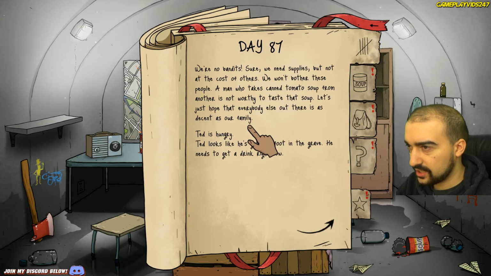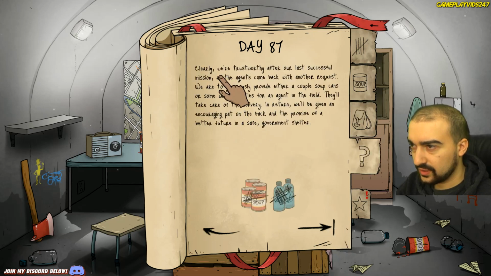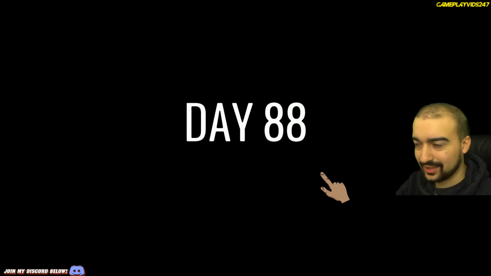Fatigue, hungry, dehydration. Okay. We're no bandits, that's right. Clearly we're trustworthy. After our last successful mission, the agents came back with another request. A couple of soup cans and water. Promise of a better future in a safe government shelter. I don't have any of it. I don't have enough. Day 88. Dude, I have nothing.